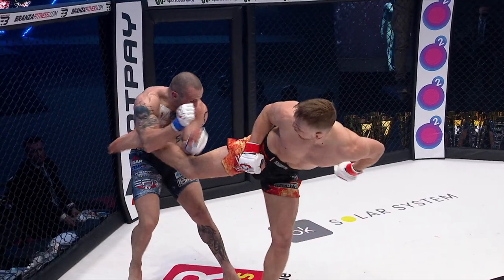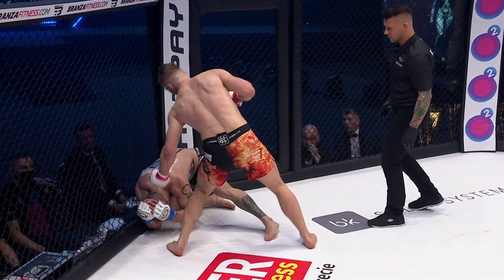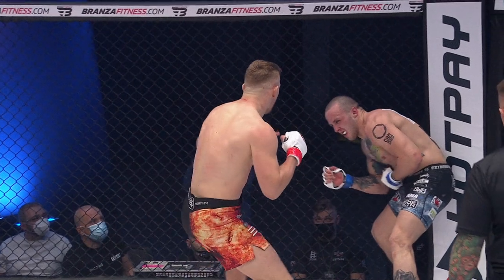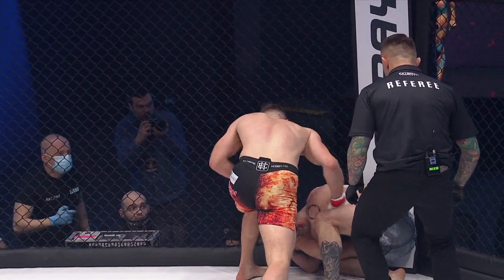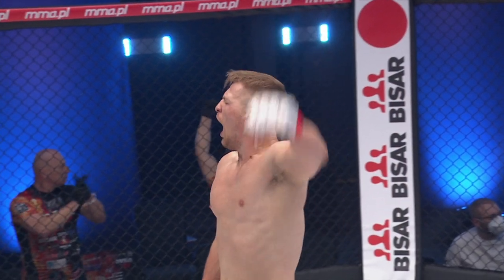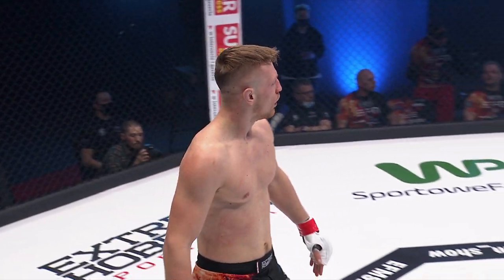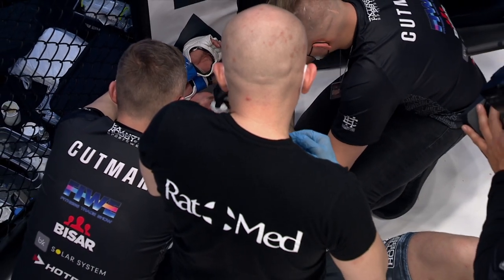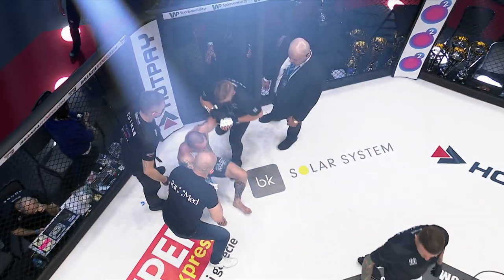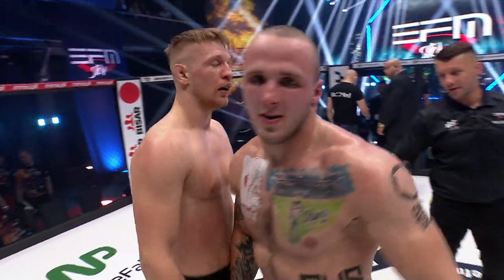He finished him off — Patrick wasn't getting up after that. Patrick was blocking high to the head, which left his rib cage exposed. Arcatouche identified that and executed the spinning back kick. Patrick is still down — maybe a broken rib. Those shots are extremely painful. A beautiful display — Arcatouche takes himself to 2-0 undefeated. A big welterweight prospect, talented and well-versed in the grappling too. His takedown defense from standing needs to be tighter, but on the floor he looked really strong. He got out of some tough situations — that guillotine was tight and he survived. Good respect shown from both men.